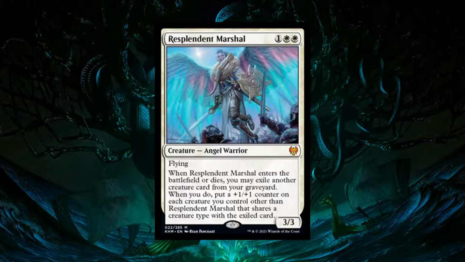But what's weird about this card is that it's a mythic, so this card is going to care about tribals. If angels or warriors are a meta thing, this will probably be in it.